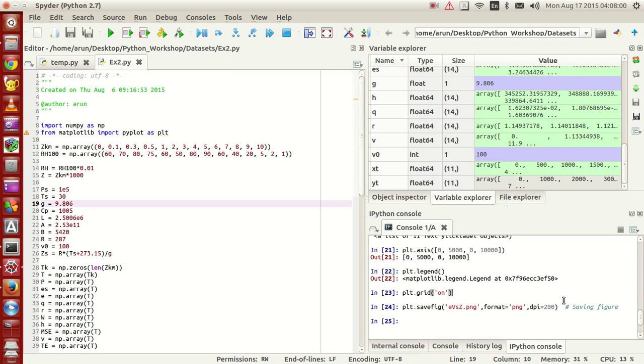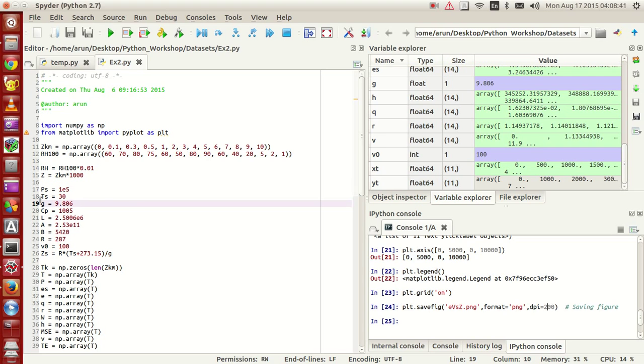For simple 1D plots like this, a DPI of 200, meaning the number of dots per inch, will make your plot good, and you can increase or decrease the value of DPI, and as per that your quality changes. The higher the value of DPI, the more memory the plot will occupy, but the higher the quality of the plot. The lower the value, the lower the quality and the less pretty it looks.